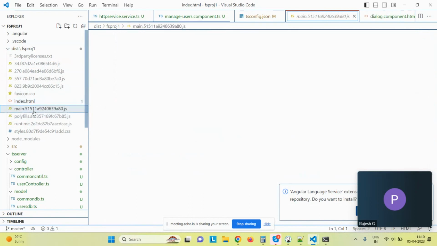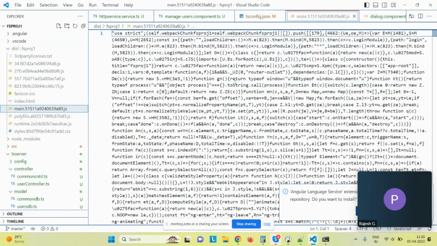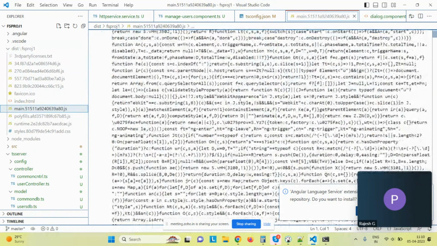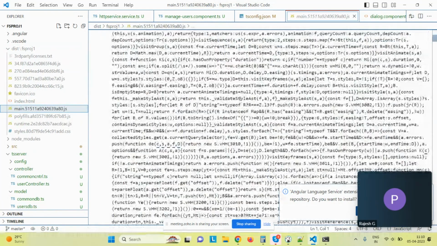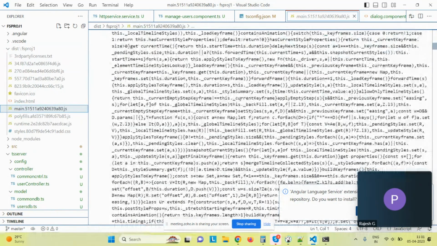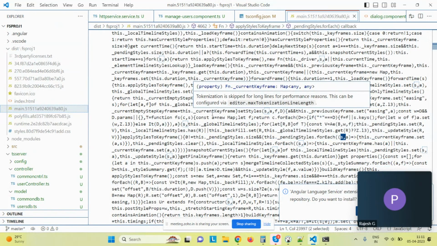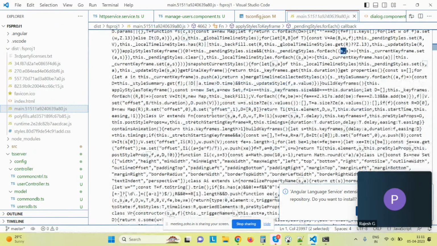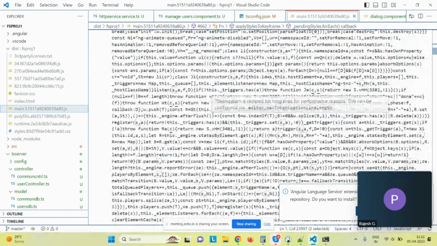So the main.js will look like this. Right? This is the main.js. This is the uglified form of main.js. So all the components, all the data that you require, it is part of this JS now. Right? You can see it is not easy to read. Wherever we have used a for loop, etc., it has all become forEach, and it has given its own variables. Right? None of this is easy for you to recollect. Very difficult to debug this data. And this data is now getting compiled and used by the system.